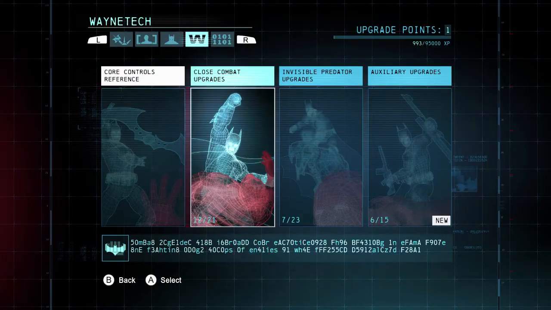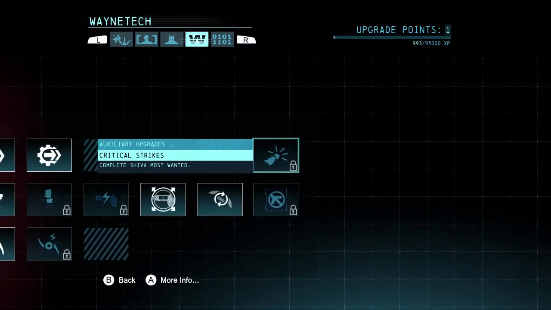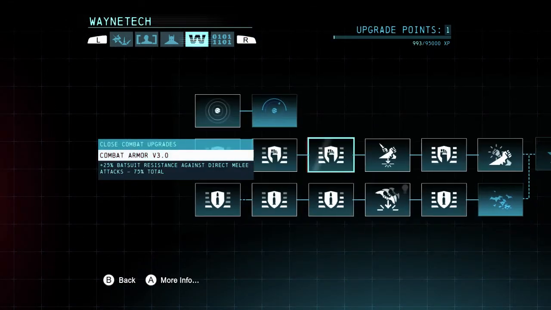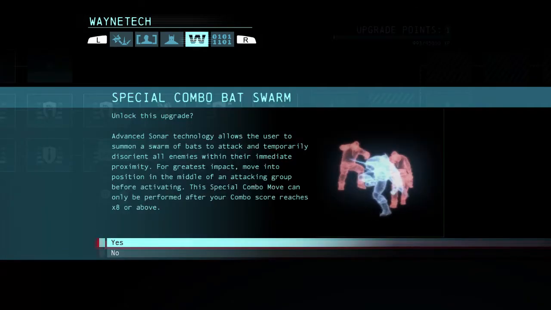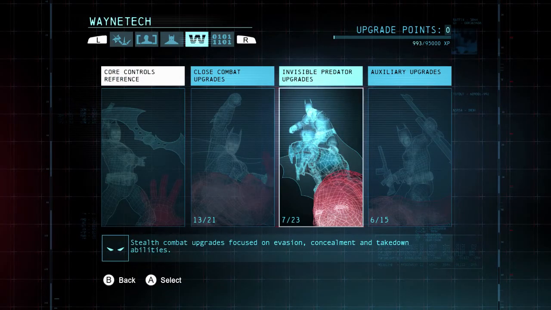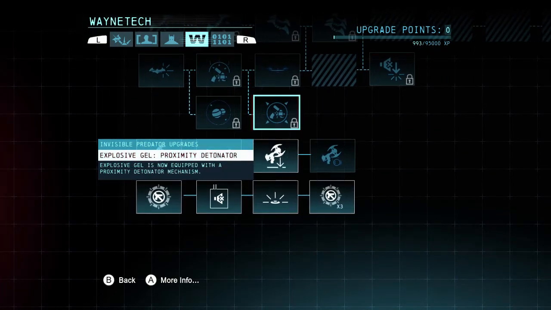Nice, I leveled up. What's this? What did we get this for? Oh, complete Shiva Most Wanted. Critical Strikes. Nice. A nice special combo boost. 5 instead of 8. Okay.